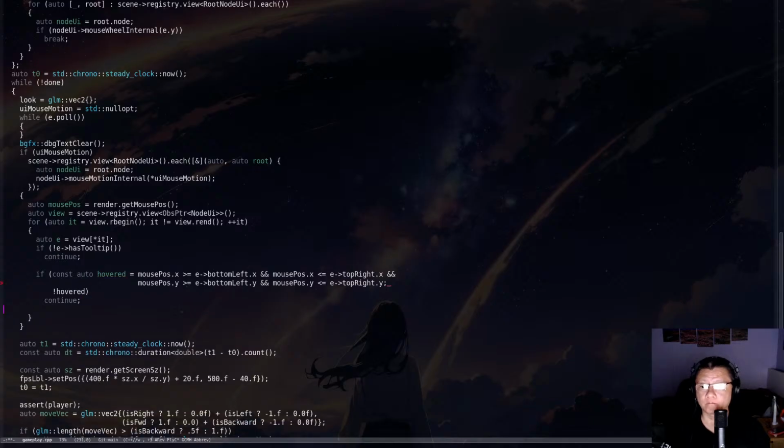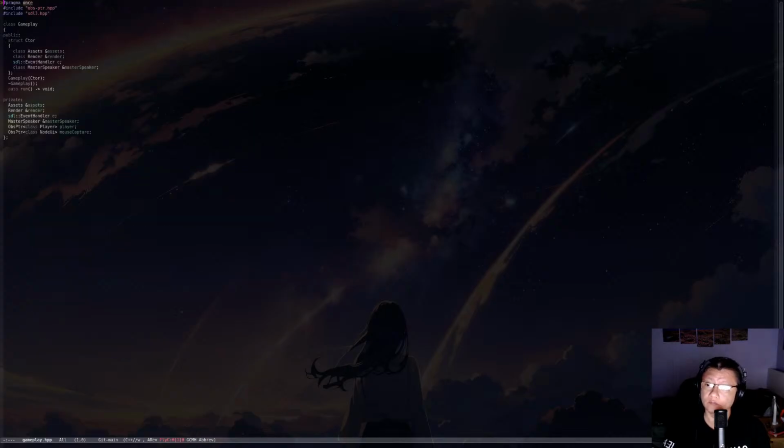Okay. And if it has tooltip and it's hovered, mouse capture.